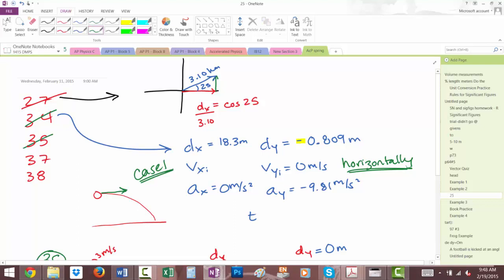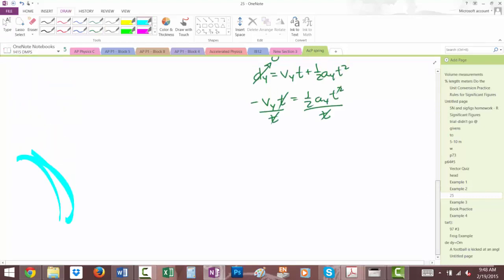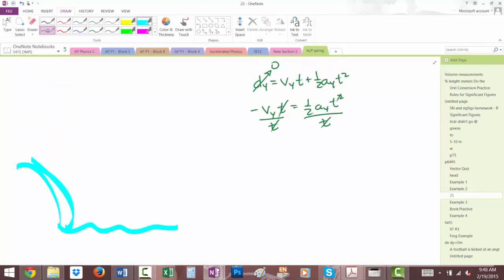37. So 37 is just a double problem. 37 is just like the Nolan Ryan problem. It's a horizontal problem. You've got two people in boats. Whoa, my computer's got a mind of its own today. Your waterfall. So here's one boat. That's the boat with the speeder. And then you've got another boat. That's the boat with the official. I don't know what they're official about. But they're going to go off into the water below, right?